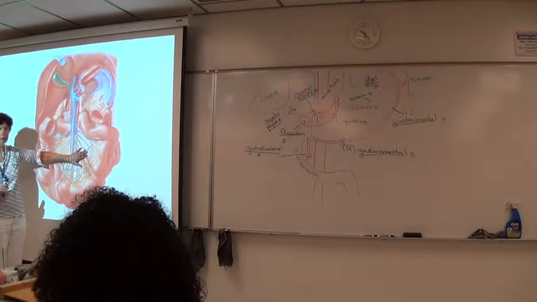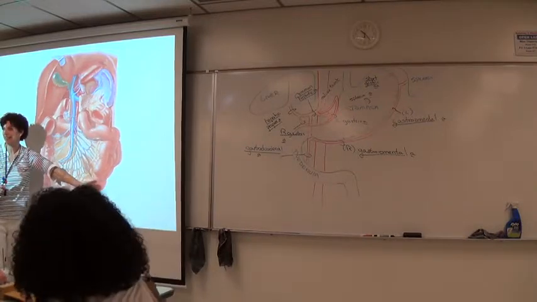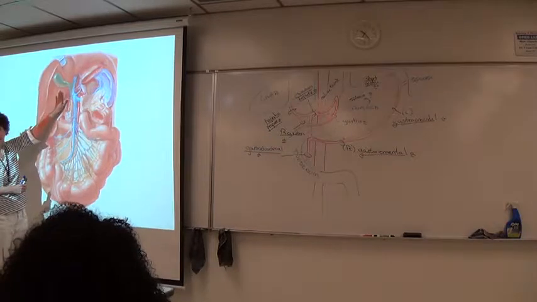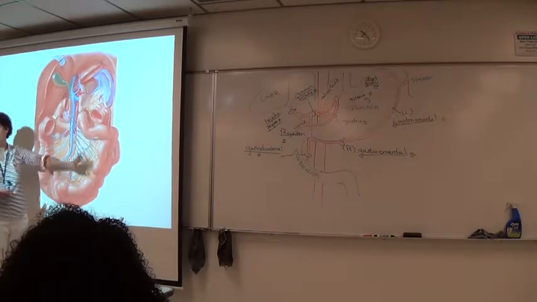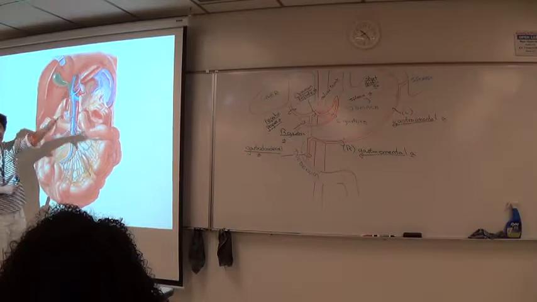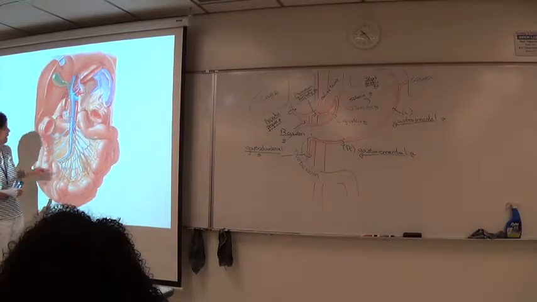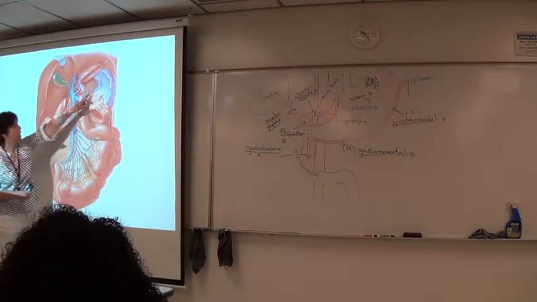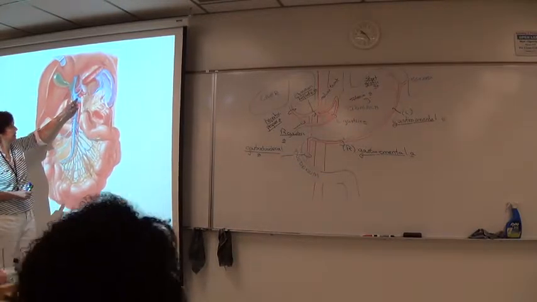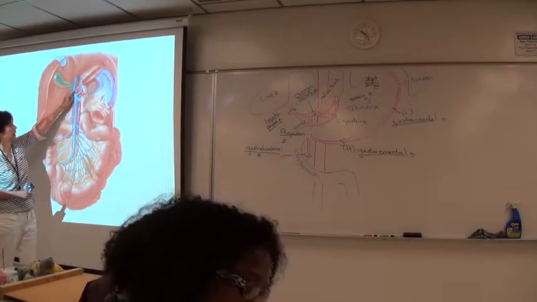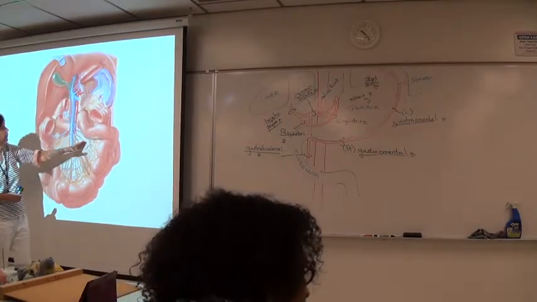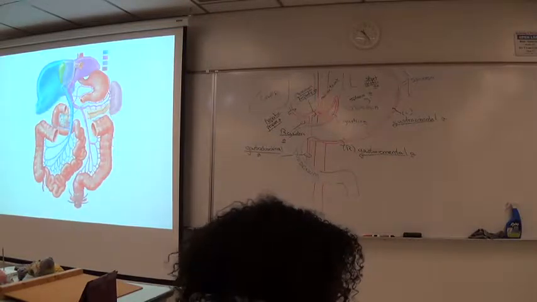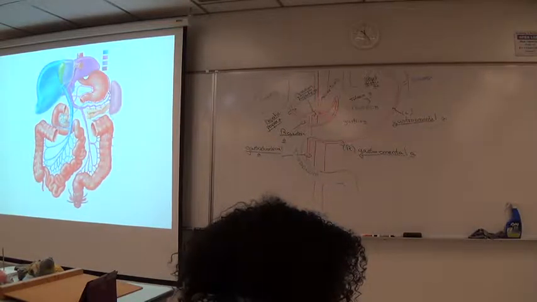But remember, this is a portal system with two capillary beds again. Capillary bed in the digestive organs and a capillary bed in the liver for absorbing nutrients and delivering them to the liver without having to go completely through the systemic circuit. So we have superior mesenteric in our mesentery proper, joining with the splenic to form portal, there's hepatic artery coming in, and then inferior mesenteric is going to drain directly to splenic. Okay, so nothing new there.